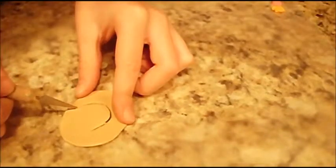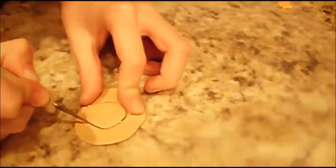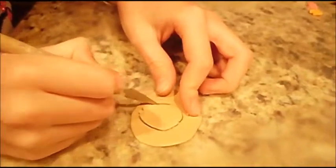Now this wasn't one of the best circles I've made. I could have made a better one, but... And also you could use a cookie cutter. That would make this circle more circle-like, but I didn't have one on hand right then, so I used an X-Acto blade. Now pull the excess clay off of the circle that you just made and smooth down the edges. And that is the base of your cookie.